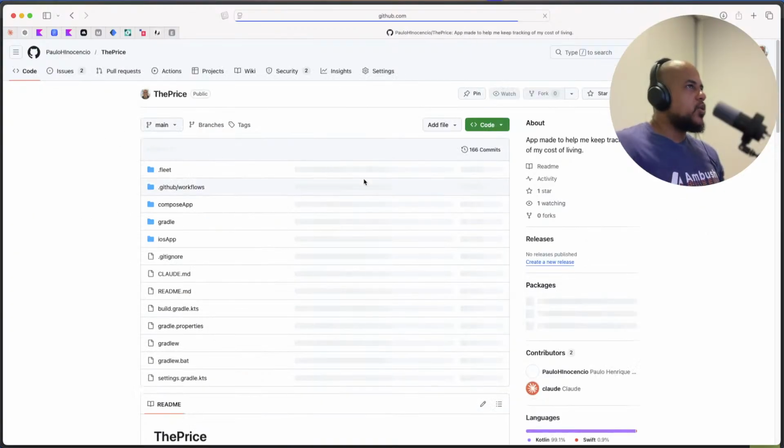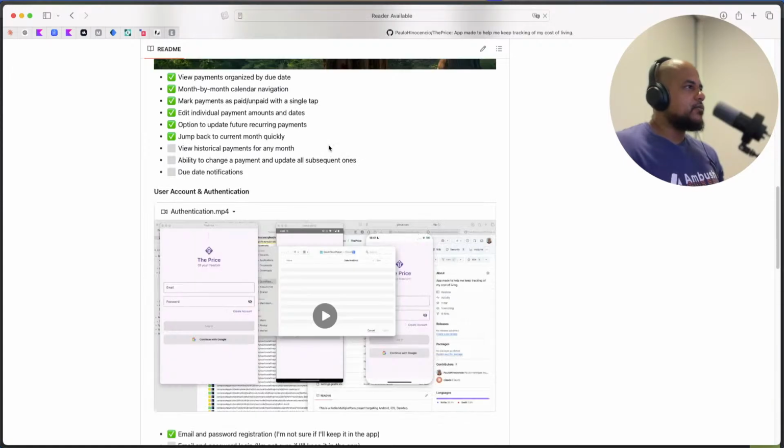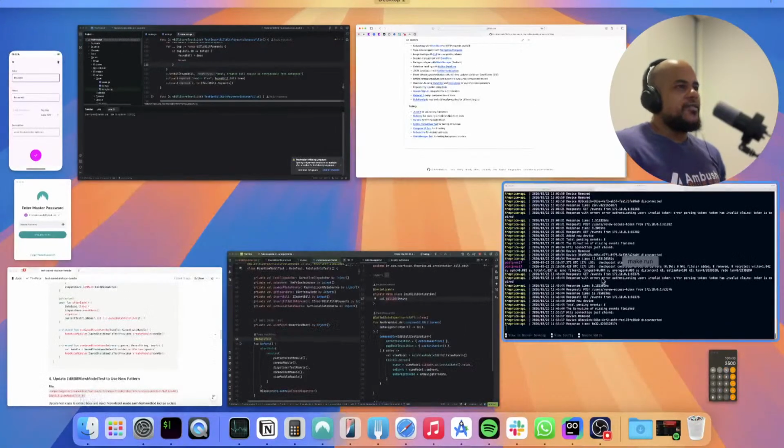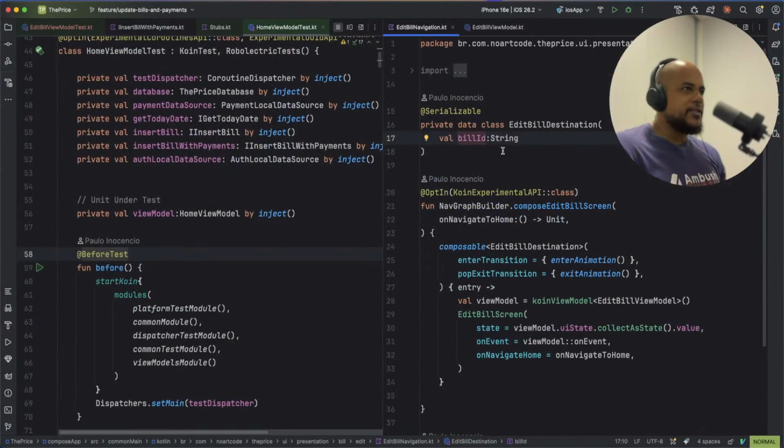Let's go. Type safe navigation. Come on, man. Type safe navigation. That's what it means, type safe navigation, is that we have a type that holds a well-known value. So we guarantee that we have this information.